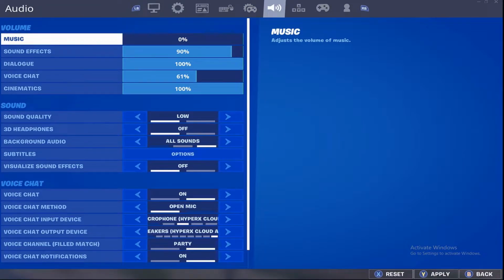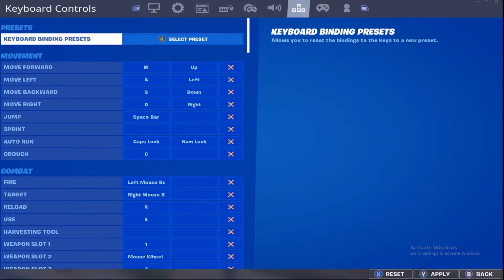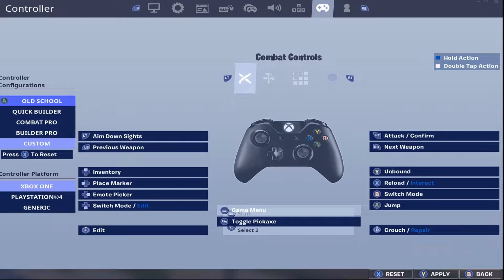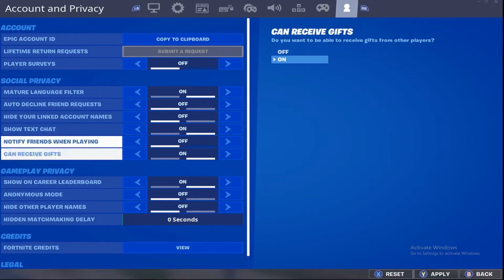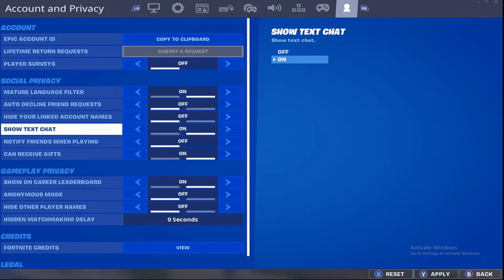Next big thing, this is a big thing for console and PC, is going into your settings here and changing to the opposite config. I honestly have no clue why this works, but it does, and it's one of those things that you won't know it works until you try it yourself. So if you play on a PS4 controller, switch it to the Xbox platform, and if you play on an Xbox controller, switch it to the PS4 platform. I have no idea why it works, but it does. Give it a try. Also, you can go here, and I would turn off which one was it?